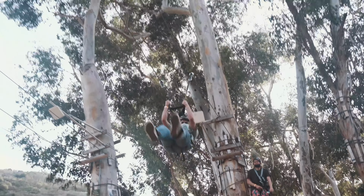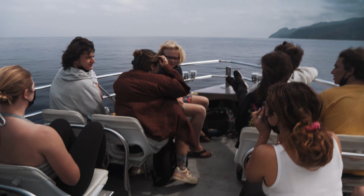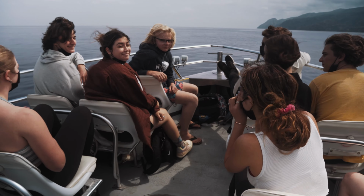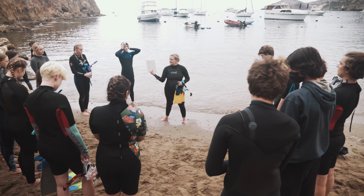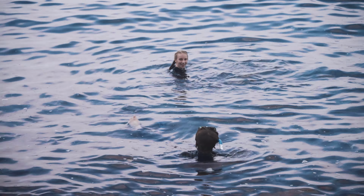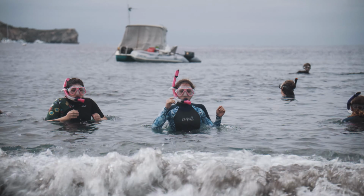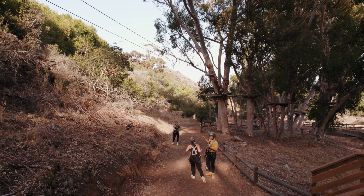So one difference this year was we hoped to give the kids a restorative experience by giving them time and space just to come together as a community. For these kids who are in their years where being with peers is so important for their journey and their learning, we wanted to give them campfire program, time for choice, time to swim, time to choose which activity they went into more deeply. So that was a new part of the trip for us this year, and I think it was beautiful.